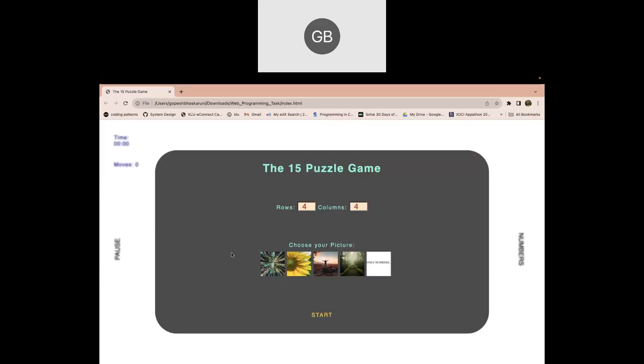All those things we identified in the initial development, and we also implemented the code in such a way that the user interface is good. The user will be able to pause and start, and if he feels difficulty, he can click on numbers, select the board, and select the picture he wants, and he can slide the tiles. The animation effects, everything, we have implemented with respect to the guidelines, and we also added some more features on top of that. So in this way we have done this project, and finally, thank you.